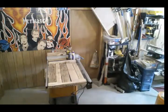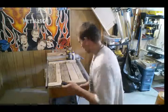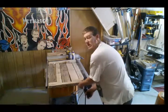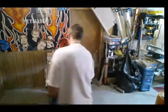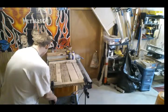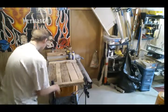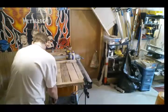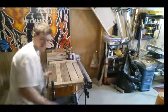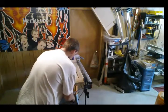Now we grab some clamps. We need some clamps, which I need more of, and I believe I've already told you that. If I repeat myself, don't be afraid to tell me to shush. Now, because these are all cupped and twisted and warped on themselves, it's a good idea to clamp each board. Just try to make sure you leave room for running your screws. That looks pretty close. I'll throw one more in the middle, and then we'll get some of the smaller clamps just to hold these other boards in place while we screw them in.